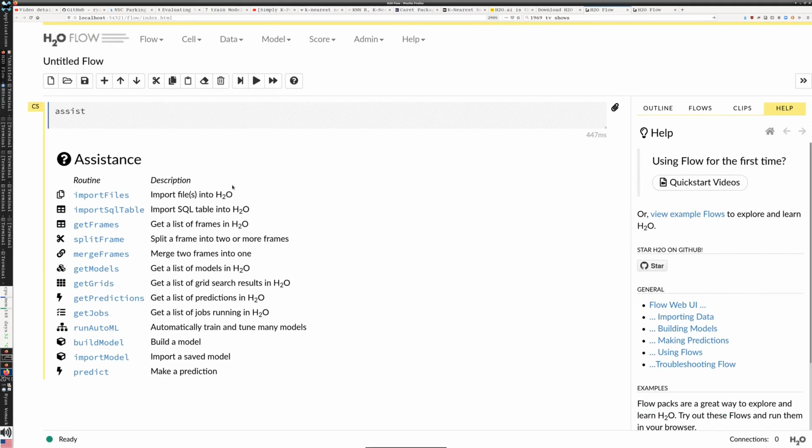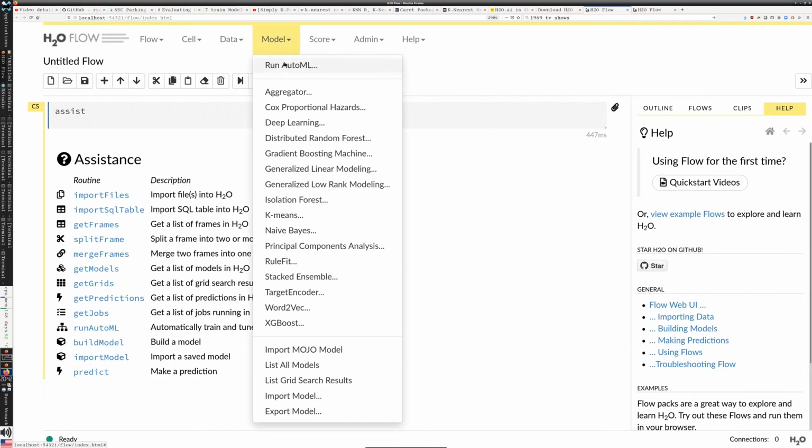So we can import files, we can build models, we have various navigation menus that allow us to pick specific models.